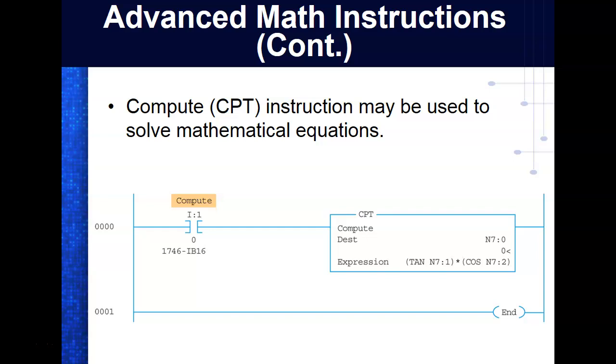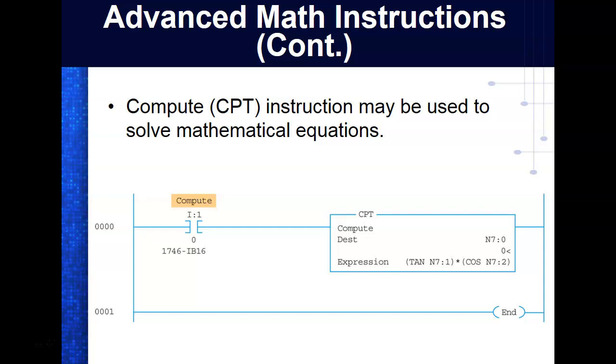So what's nice about this is you just put the equation in there. Here we could do very complex math. I could still do all this otherwise, but I would have to combine a lot of instructions to do complex math, right? So I could take the tangent in this rung, then take the cosine in this rung, and multiply them together in another rung. But what have I done? I'm using 3 rungs instead of just 1 rung.